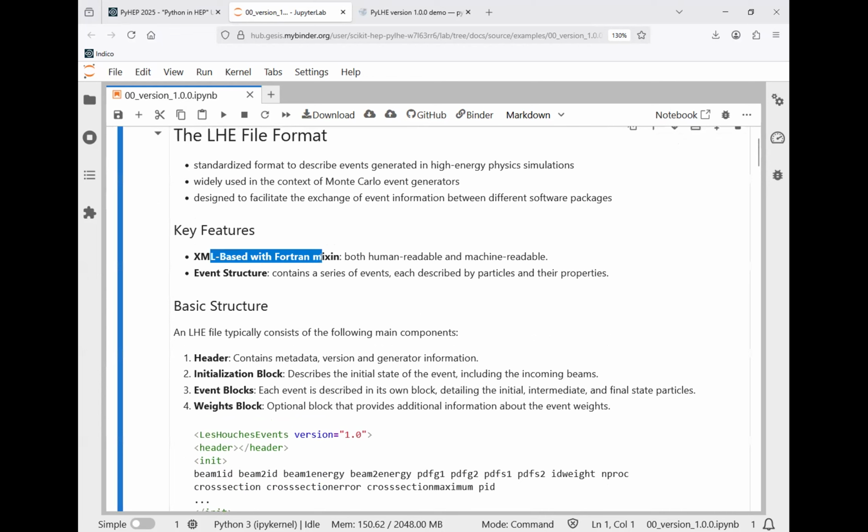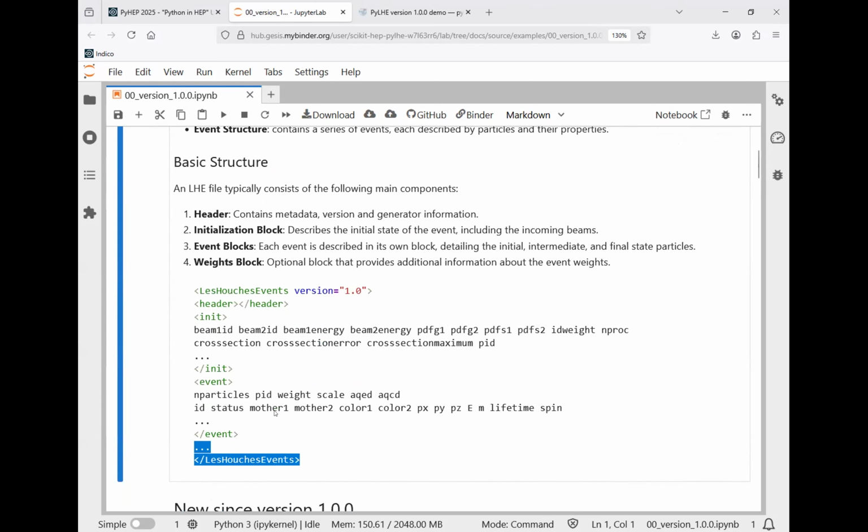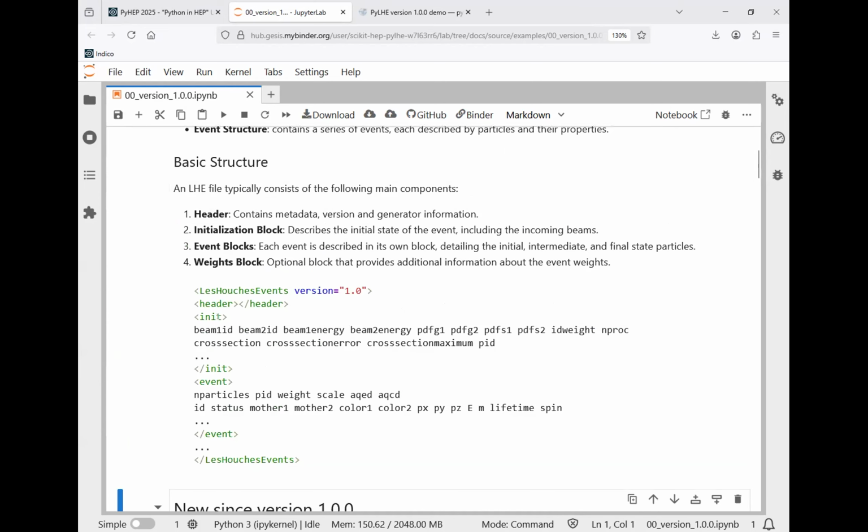The format is XML-based with a weird Fortran mix-in for historical reasons, and the event structure is a list of events. So this looks like this, where we have normal XML structure for LHE files with a header in it and multiple event blocks.